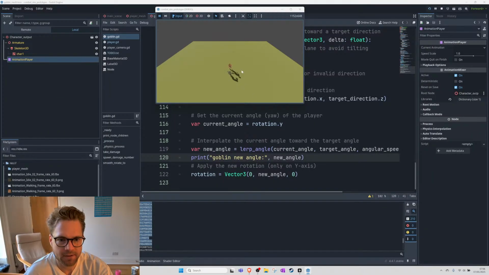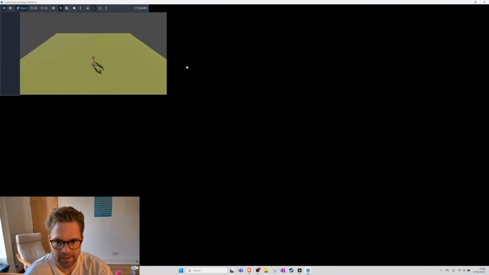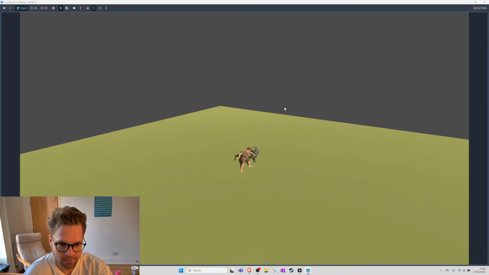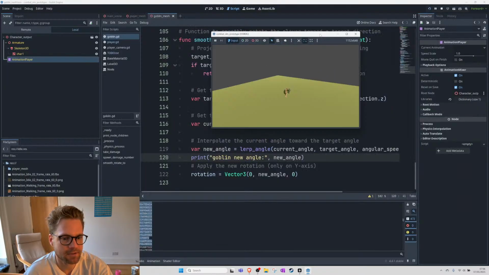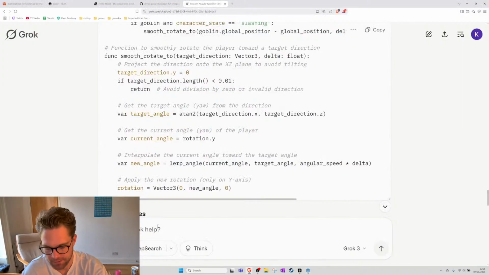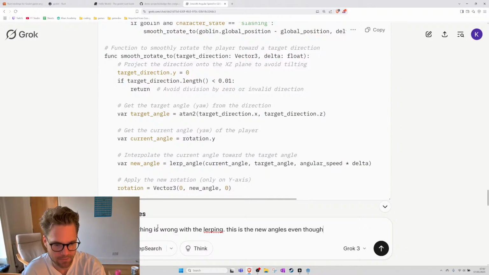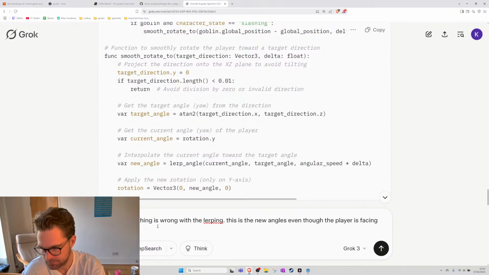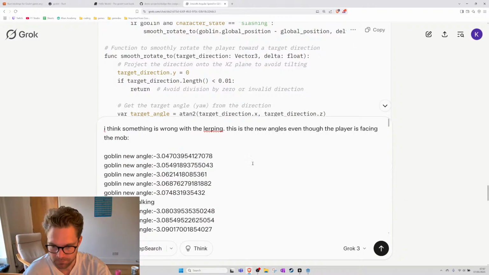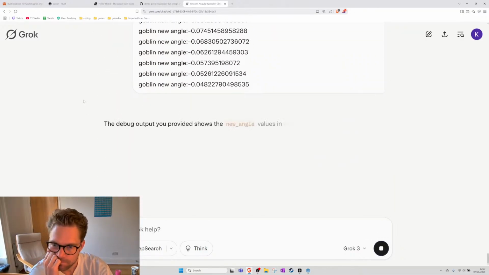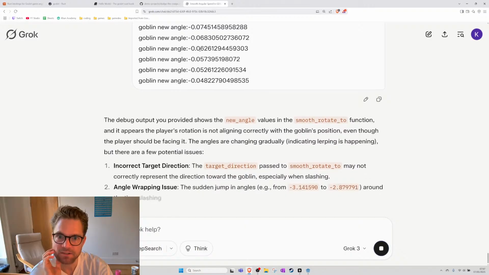Is it the same for me? Like if I, the player, press play. Yeah, it also turns around first. This is the new angles, even though the player is facing the mob. In radians. Holy shit, Grok is fast.